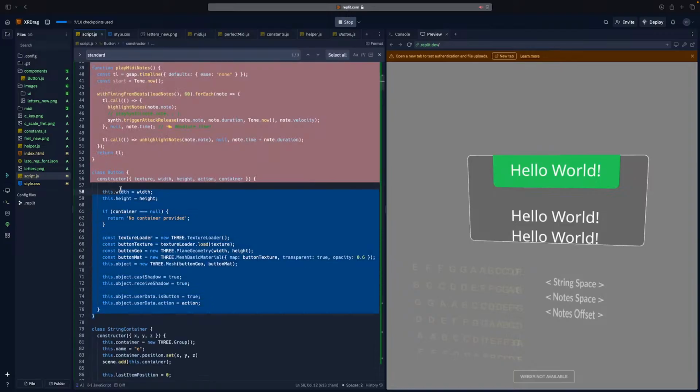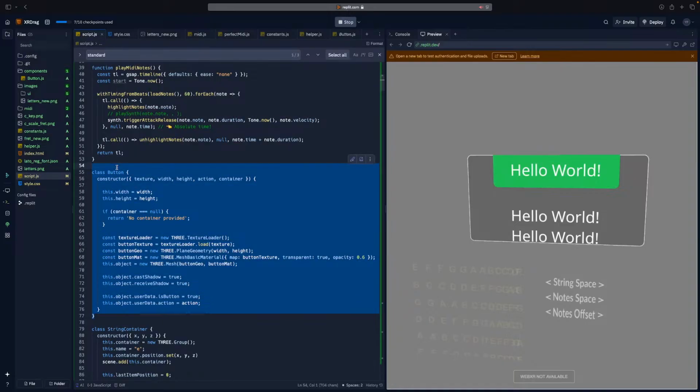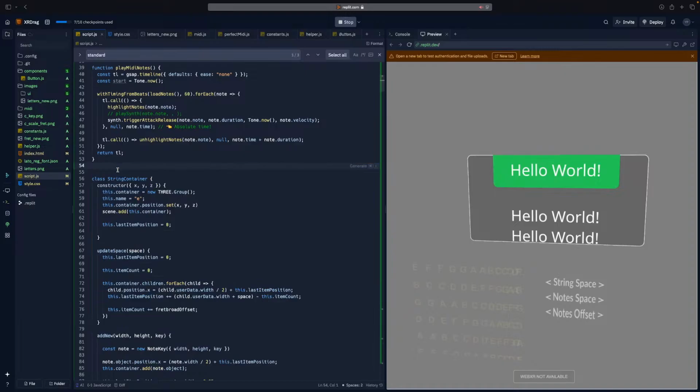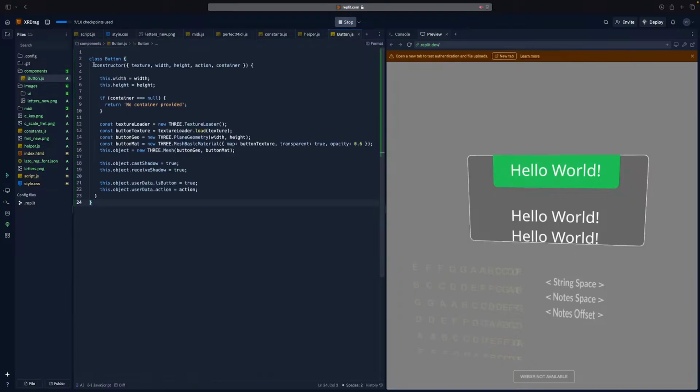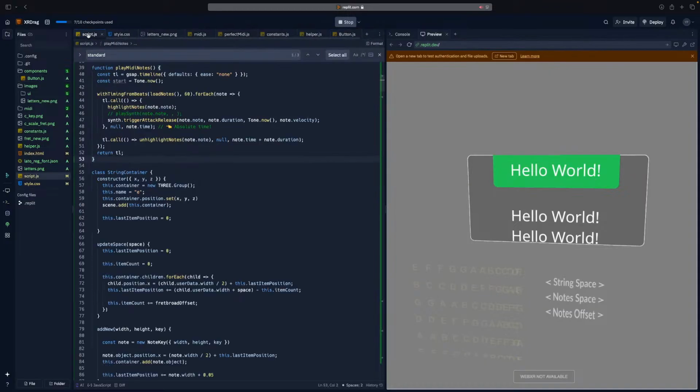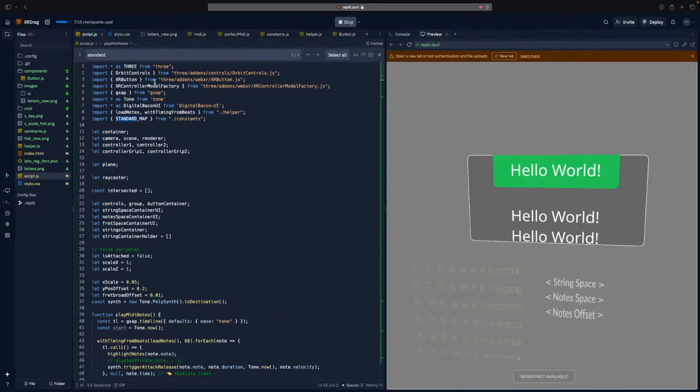We can move our button reference to button.js. And then export the class, and let's spell it correctly, export. Let's see if we have any dependencies. So we have Three over here, which is a dependency. So let's go and copy paste, import it inside button.js.